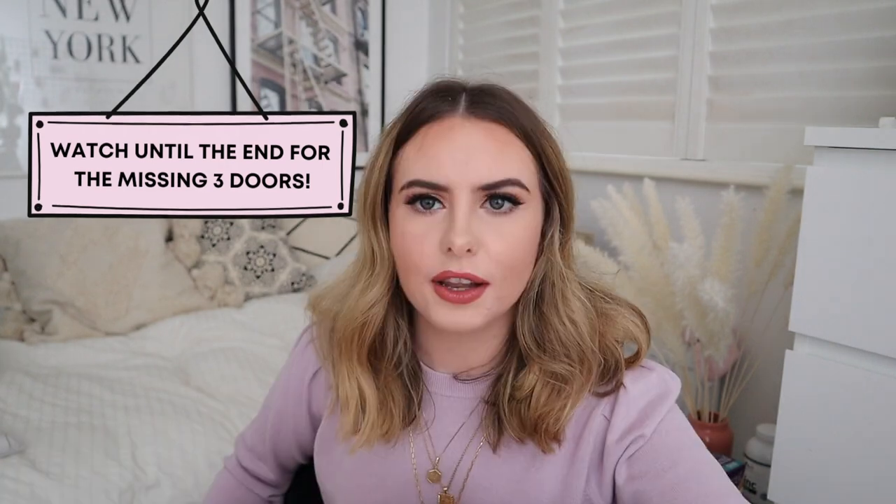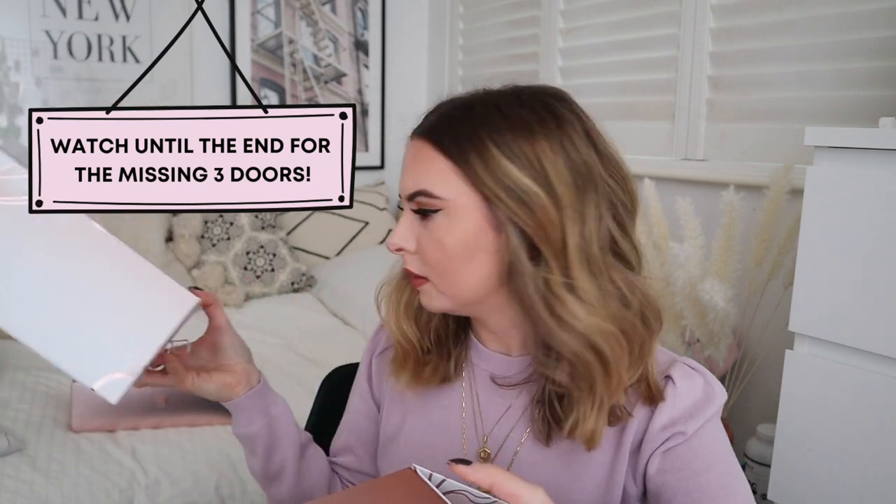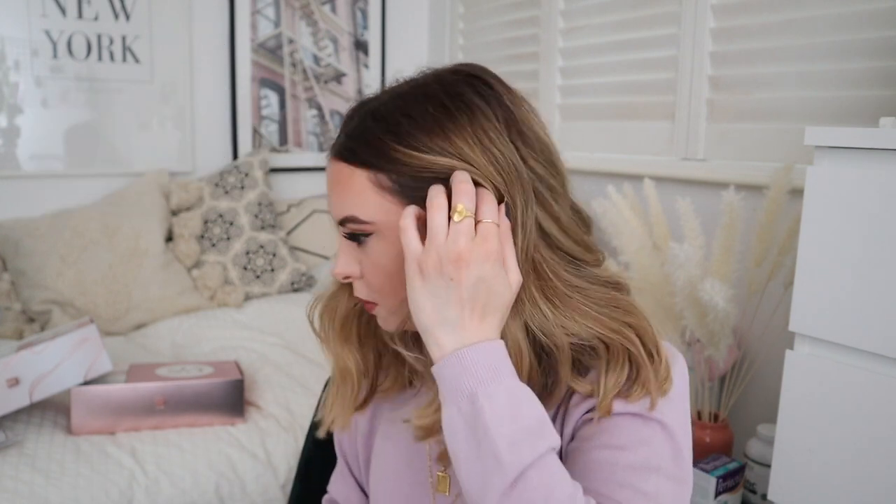I've misplaced door ten — I can't find it. I'm going to take them all out. Have I lost my mind or is there no door ten? We'll move on to door eleven. This is a coffee scrub from Frank Body, which is a brand I've seen a lot about but never actually tried. I remember when they started they were really big on Instagram because they've got this really nice packaging and quite nice design. It looks like coffee but it's a body scrub — very interesting. I look forward to trying that.